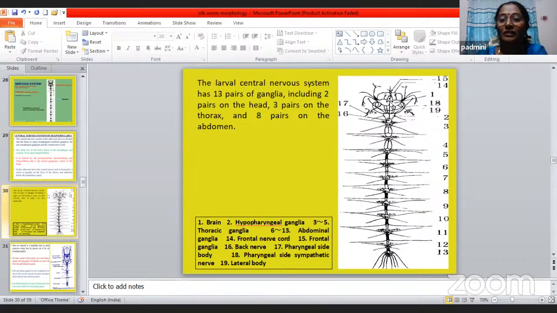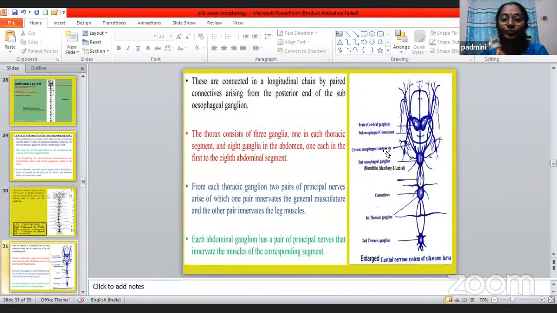So this is the supraesophageal ganglion. And the supraesophageal ganglion is connected by the circumesophageal connective nerves over there. And this connection is connected to the thoracic ganglion, each one, and then they extend as a ventral nerve cord, and each ventral nerve cord also has those ganglia in the abdominal region.